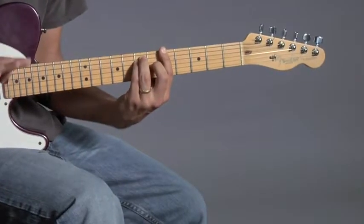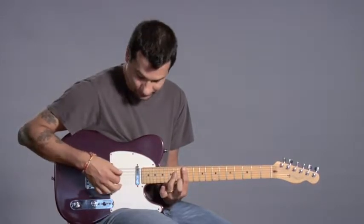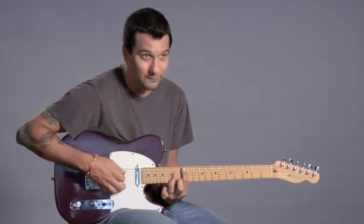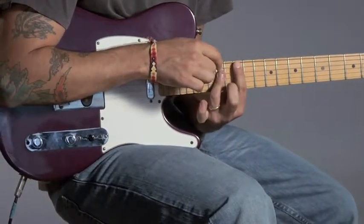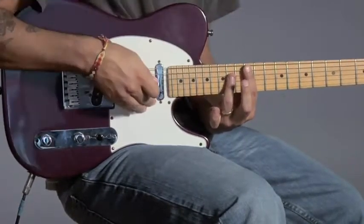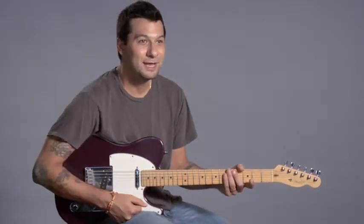With the E-type bar chord you can strum all the strings. But with the A-style — for example, A at the 12th fret — you're only strumming from the fifth string down. There are several ways to accomplish that: you can just strum from the fifth string down, or with the tip of your first finger you can mute the sixth string by barely touching it so it doesn't make any sound. This applies to every A-type chord we do. So those are two ways to play an A major bar chord.